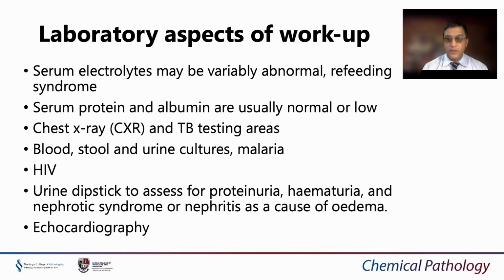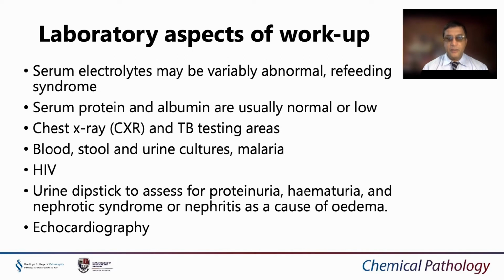Refeeding syndrome may also be observed on commencement of nutrition support. Serum albumin and protein levels are usually normal or low. However, if they are extremely low, then an alternative diagnosis for the edema may be considered. Hypophosphatemia, hyponatremia, and hypokalemia have been observed in these patients, and these would need to be appropriately supported.